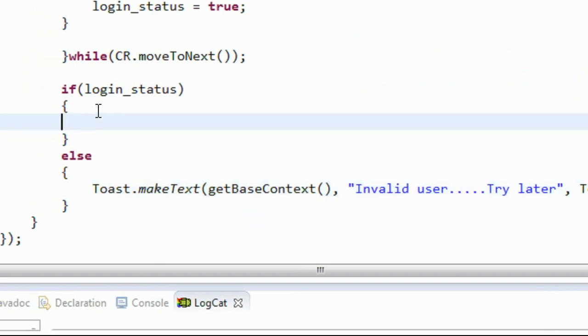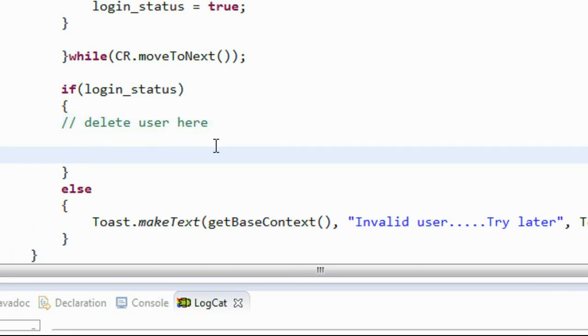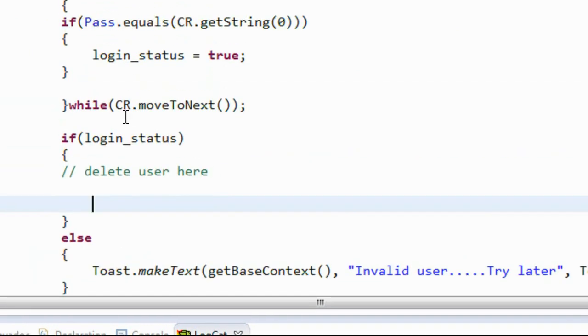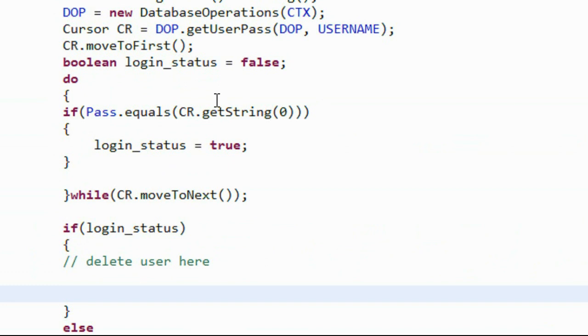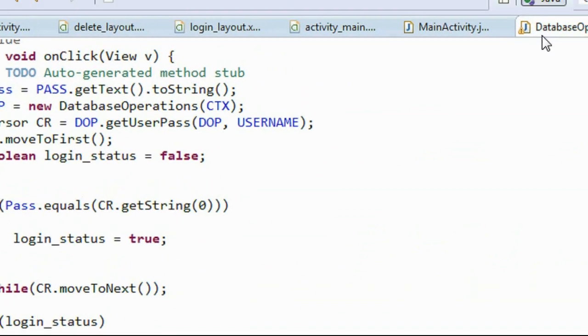Okay, if the login status is true, you can delete the user here. So now we have to create another user defined method in the database operation class.